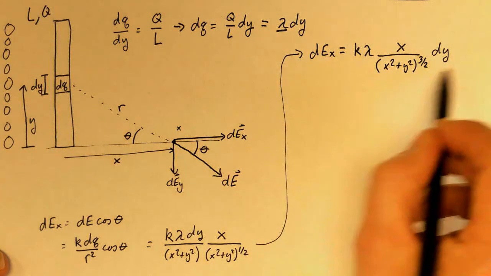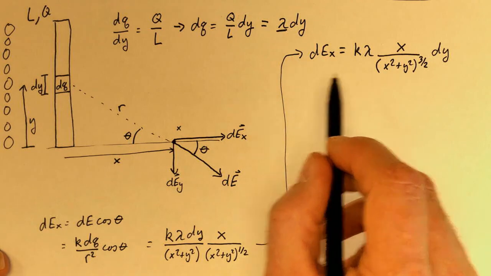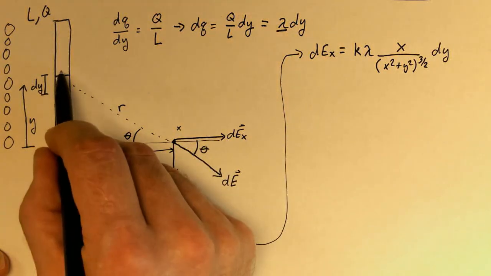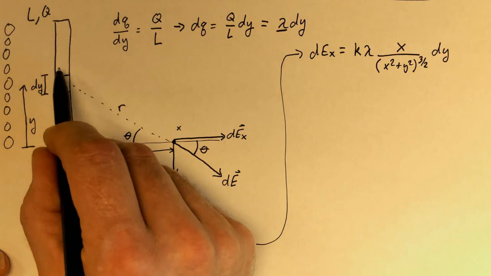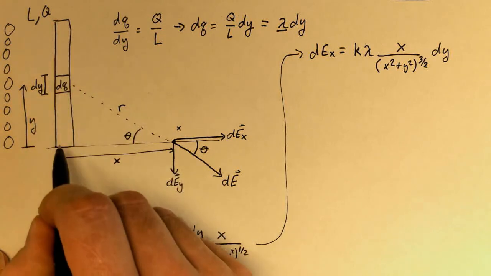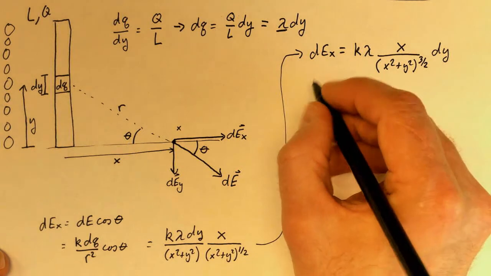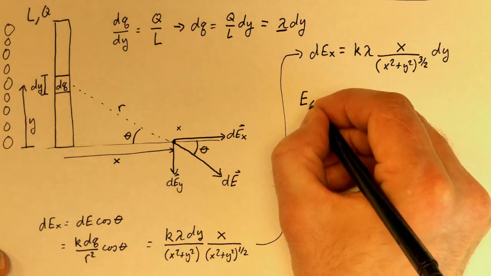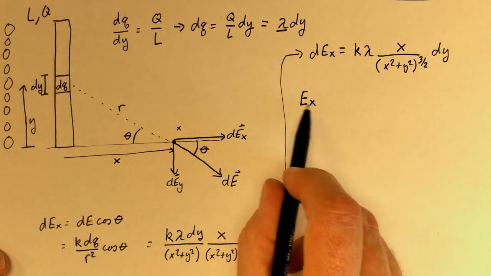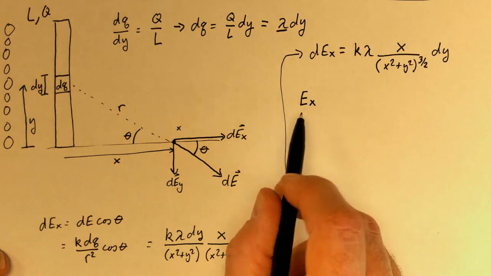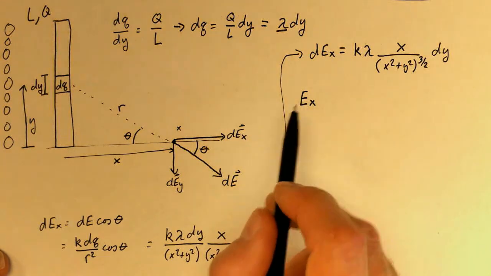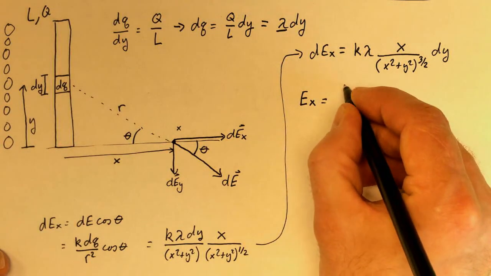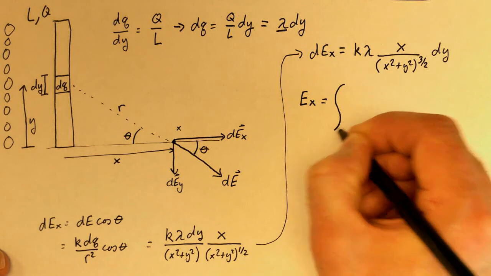Now, this is in a form that I can integrate, because I can say, okay, dy, and then change it to another, a little step dy higher, and then a little step dy higher, and do that from 0 all the way to L. So the way we can now write it is we can sum all those pieces together and get the total Ex. Notice this is not dEx, this is Ex. This is the X component of the electric field from this entire rod. We're going to obtain it by adding up all the pieces, and that's what this integral sign means.